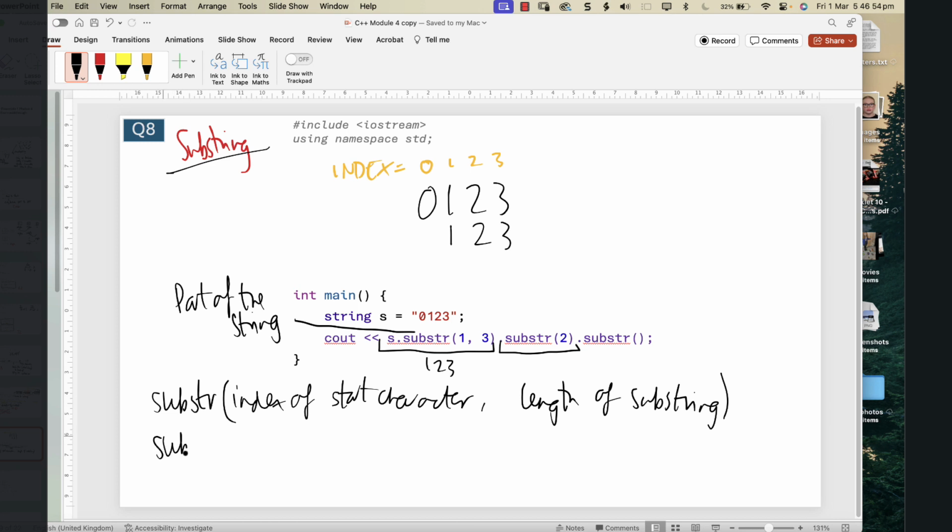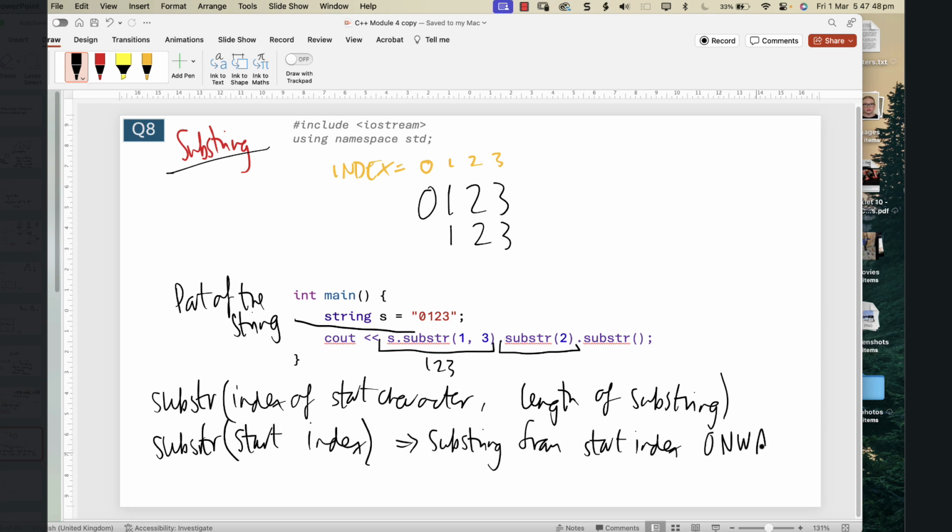Now what a substring does if we pass in only one value is it will access from this start index onwards. Now in this case, 1, 2, 3 substringed with 2. This has an index of 0, this has an index of 1, and that has an index of 2. So we're going to start at 2, and onwards is nothing, okay?